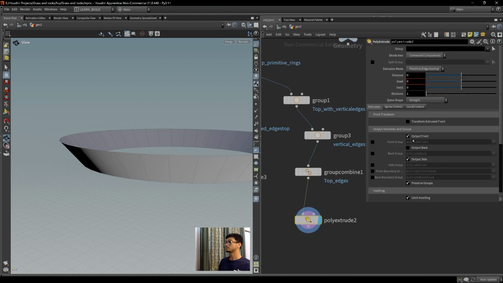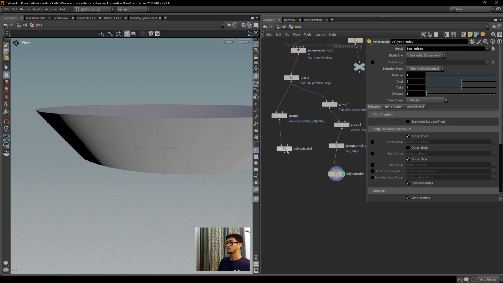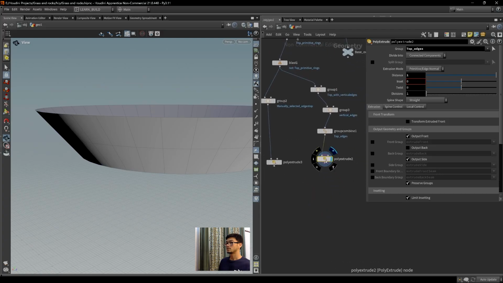Top edges, and here is the, okay, same like they are interconnected.